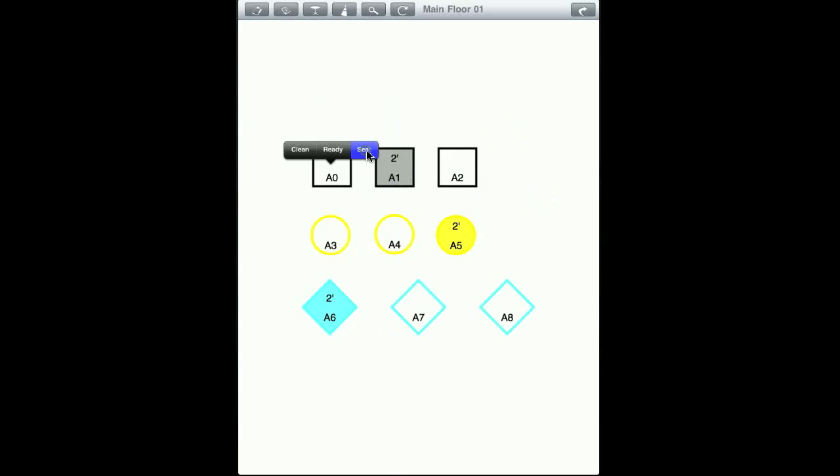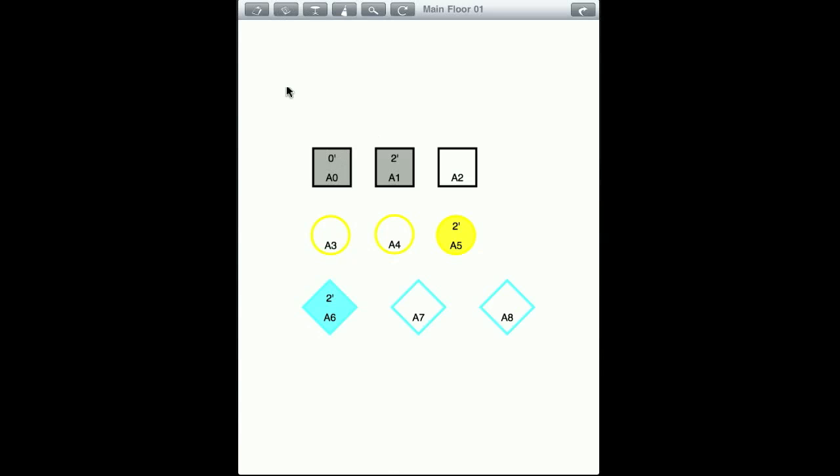So when you hit a table on the floor plan, you will have the option to sit someone onto the table. And now you can see that after you have seated the customer onto it, it changed and was filled with a solid color representing that it has been occupied. The number up here is the number of minutes since the customer was seated. And the number down here is the table number that you can assign or configure.